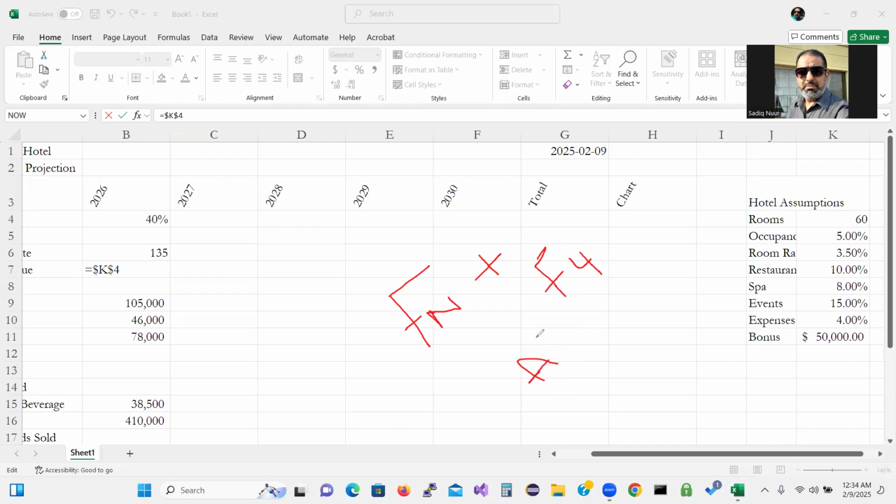Otherwise, it's not going to be absolute, right? So to make the cell reference absolute, you need to press what I showed you, right? Fn and F4, all right?